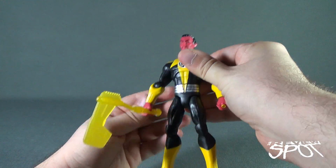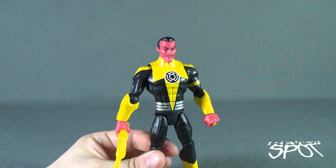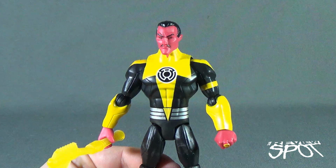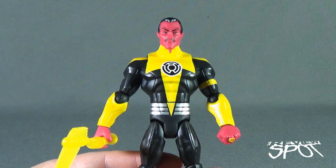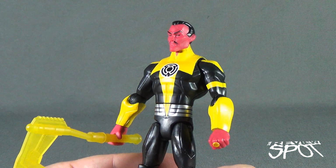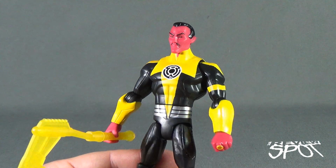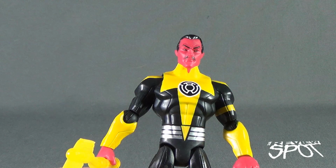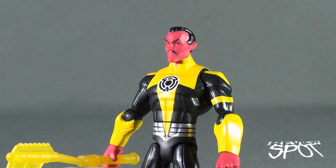Let's have a look at his head. I'll keep the axe in his hand for the time being. Obviously, one thing that's notable about Sinestro is this pinkish purple face, or skin color, which does a great job of offsetting the brightness of the yellow. It's packed full of color, especially the very small white pupils on the black eyeballs.